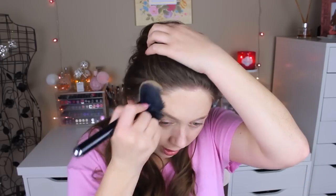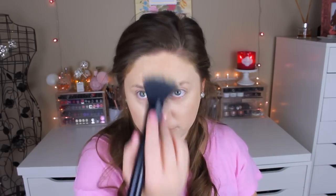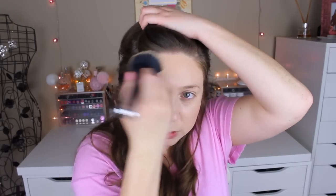But this one, I like it, but I don't feel as deeply about it as I feel about their bronze brush. But anyway, it's a good stippling brush, so I use that. So I take a little bit of the product and I just kind of start working it into where I work in bronzer. It's really, really natural looking. It only comes in one shade, which at first I was nervous about because I'm very fair and I don't want to look too bronze or anything, but this is just the perfect shade. I see people with all different skin tones using it on YouTube and it works for a good range of people. I don't know how it works, but yeah, it just is really, really natural looking.